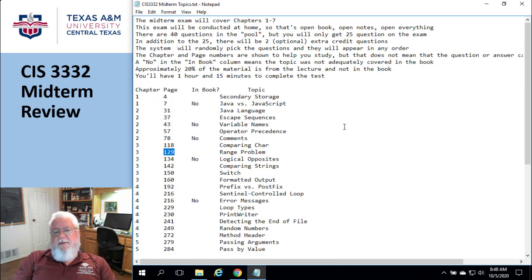Okay, escape sequences. This is probably going to be one of those, can you interpret? It's going to have something in there with some slashes in it, and you need to figure out which ones are going to generate multiple lines on the screen.